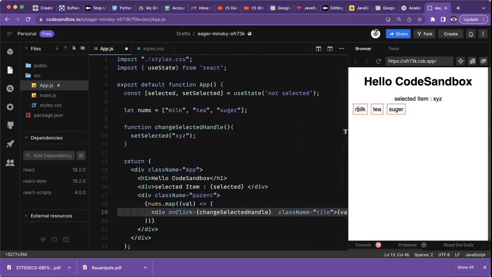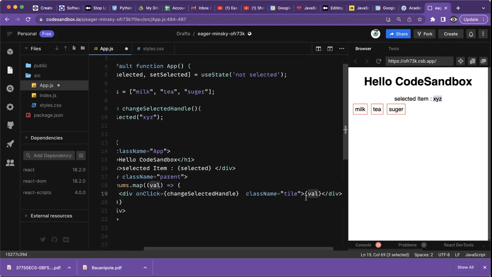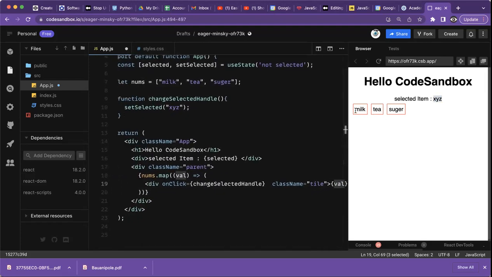But what I really want is the milk, tea, and sugar coming here. So I need to pass whatever value is coming in, because that value is set here, milk. If I can somehow pass the value into this handle and then get that value here and set it, which we haven't actually learned.